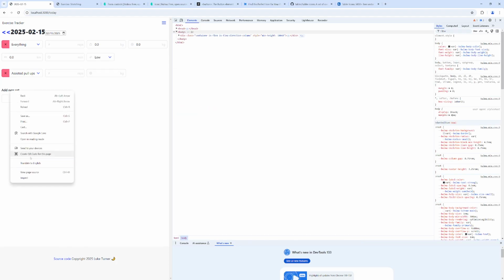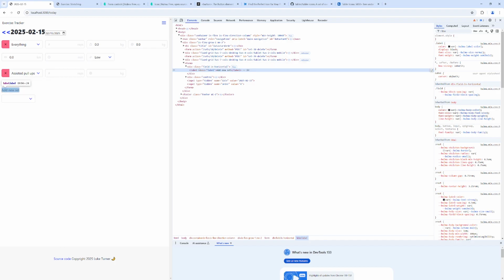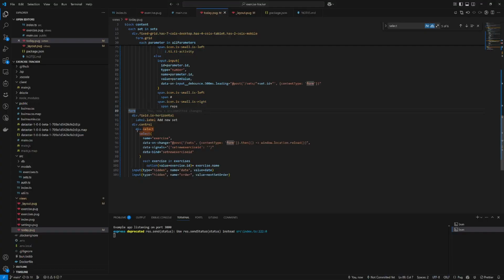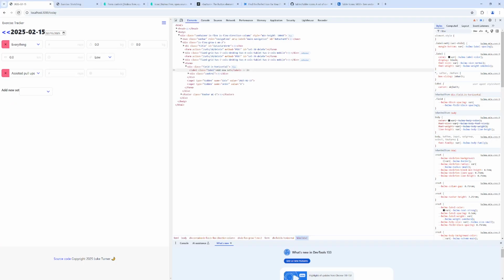Right? So form field is horizontal. Oh, and then this needs to be under there as well. And that doesn't really look right at all, does it?